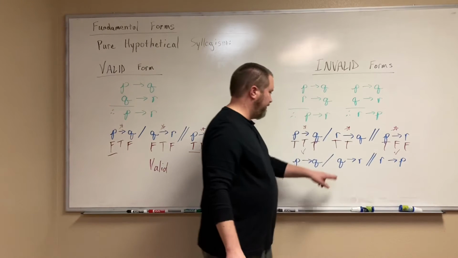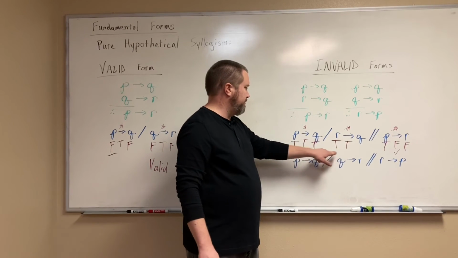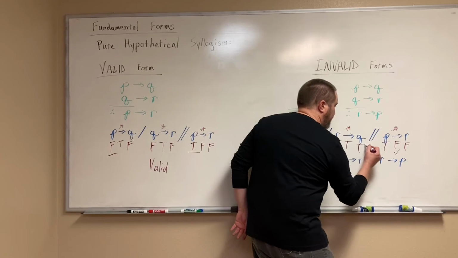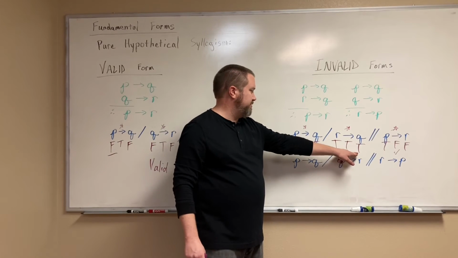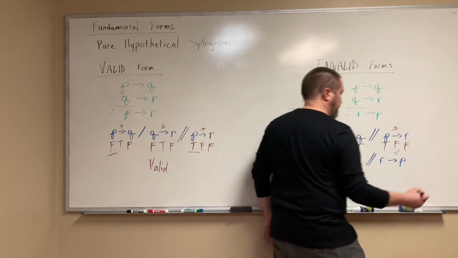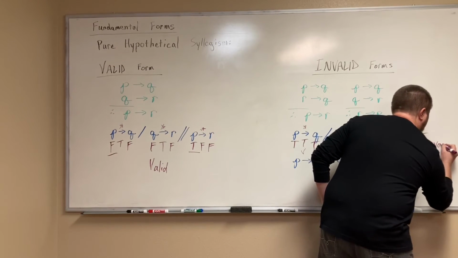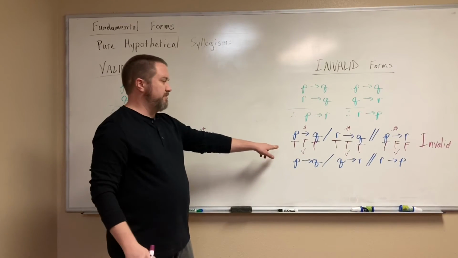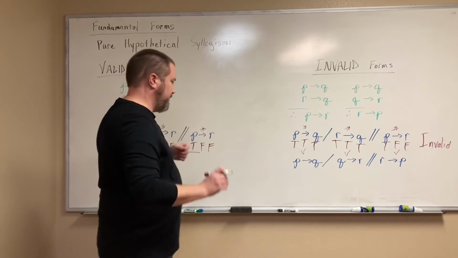Conclusion looks good. We've already filled it in, so let's look at the second premise. True conditional. We have a true antecedent. Q, we already know from the first premise that Q is true. Looks like there's no contradiction there, so we're good. So since we found a line with all true premises and a false conclusion, then we know that that argument is invalid. Let's look at the last one.